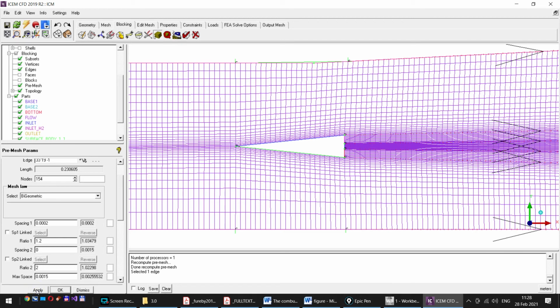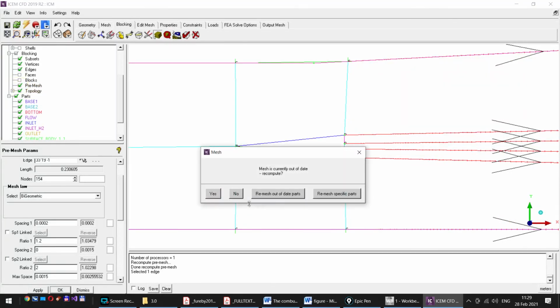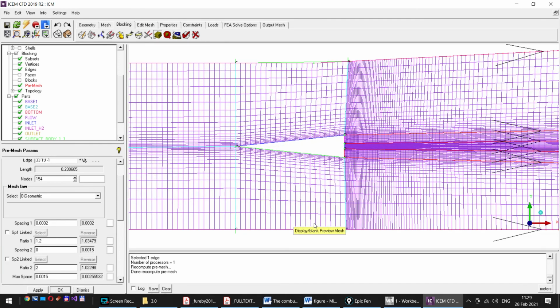Apply and recompute our mesh. Oh, that's all right.